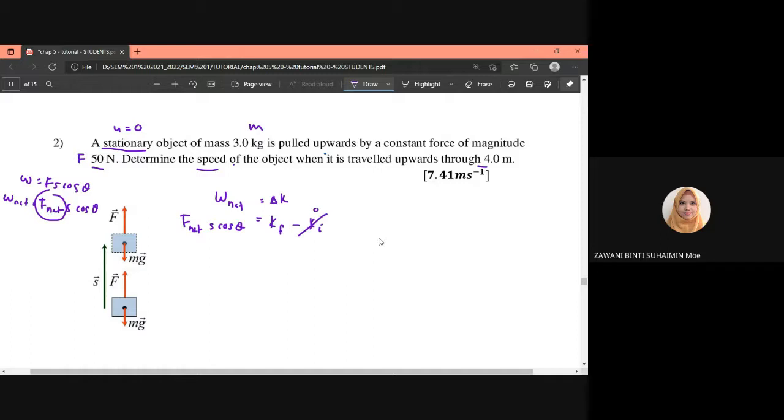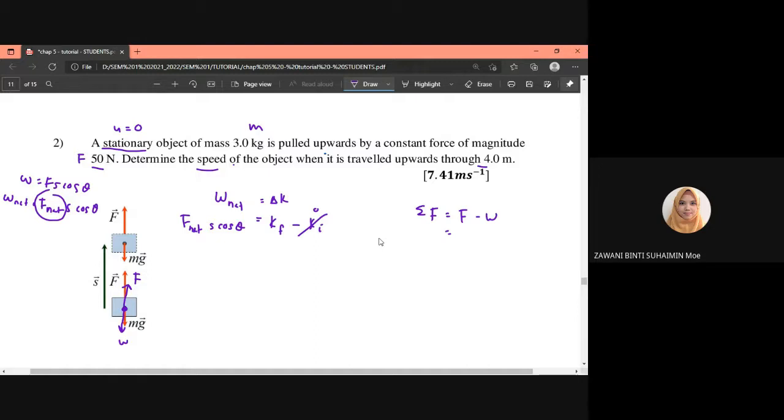So apa yang kita boleh buat, kita kena study lah free body diagram of the system. Okay, so the system here ada satu weight ke bawah. So ada satu lagi force yang naikkan dia ke atas, iaitu external force. Okay, so maksudnya dari segi total force acting on the system, so summation of force acting on the system, first we have force minus dengan weight lah, sebab force tu ke atas and direction motion kita pun ke atas. So meaning force tu lebih besar daripada weight. Okay, so kita nak study total force saja. We don't need to study ma ke kosong. Kita nak study force apa yang ada dalam sistem kita.